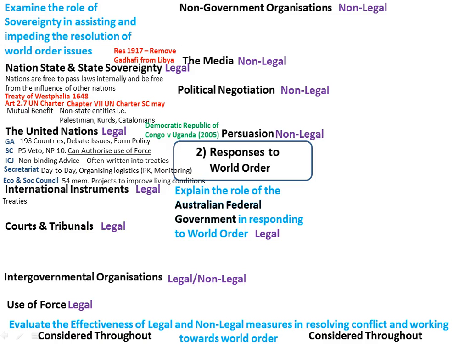Let's move on. International instruments are another legal thing. These are treaties, protocols, declarations, agreements. They have many, many names. Anything where countries agree to do things together is an international instrument. They are non-binding. However, the mutual benefit encourages compliance. A country doesn't have to enter into one, so why would they enter into one that they're going to break? They'll only enter into one if they genuinely intend to stick to it.